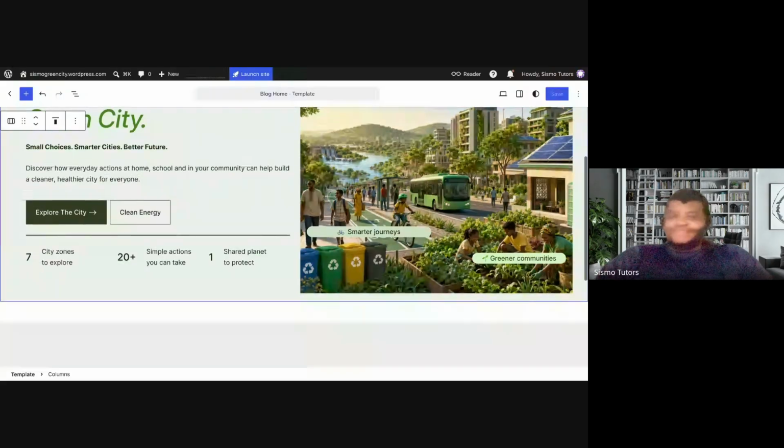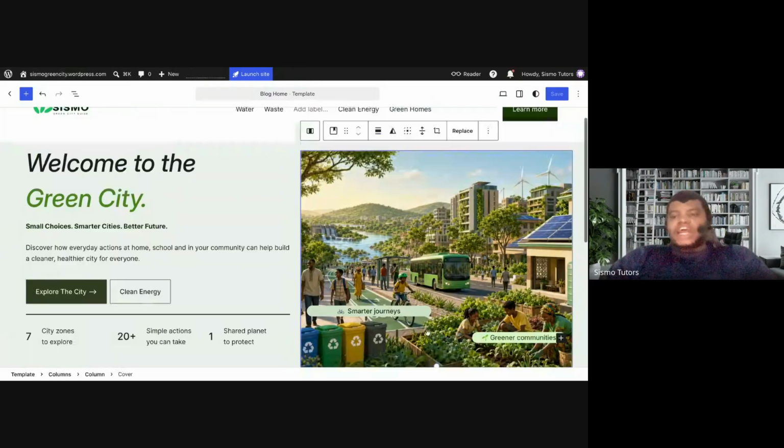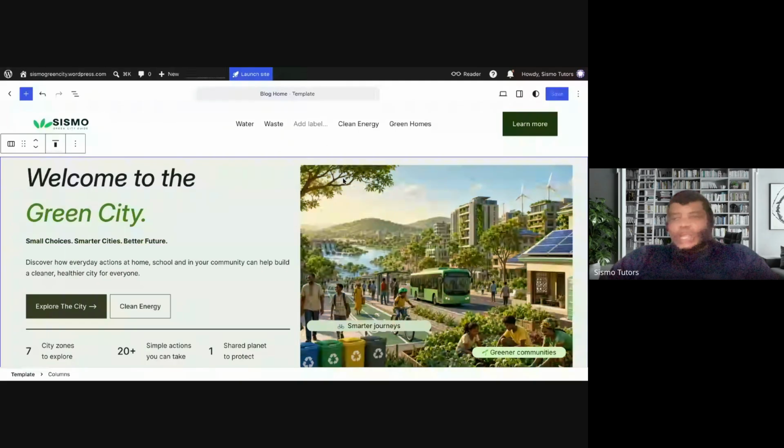oh, there is something I did earlier. While adding the padding to this section, I selected both columns. I shouldn't have done that because I still want this image section to exist freely without the column. So I'm going to try to restyle this section now.